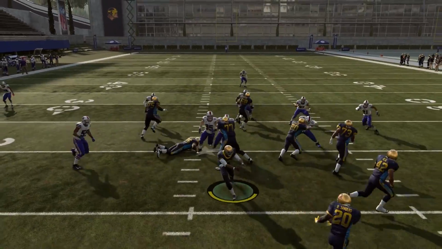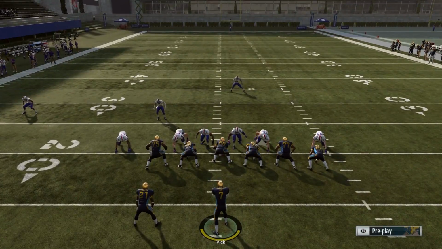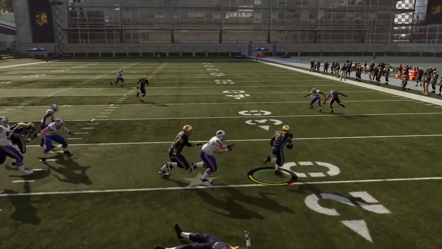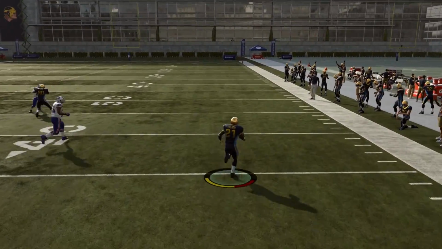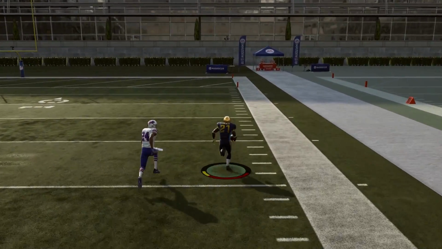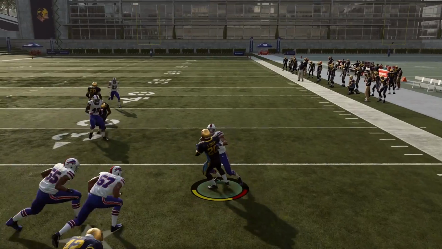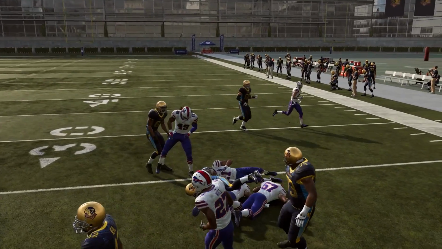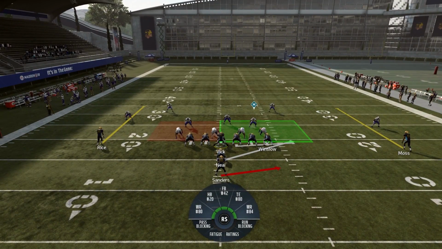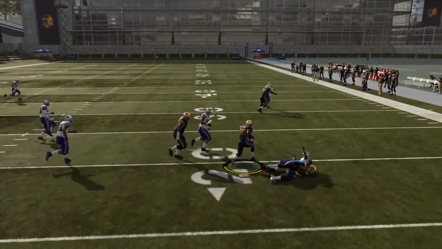So the first tip here is going to be really controlling your speed. And this is a really important tip, especially for more inexperienced players. It's really tempting to just put on the burners right away and just try and outrun everyone. That is not going to work, especially when you're playing better players, especially when you're playing online. So in the past, what you used to be able to do is kind of swerve around and create bad angles. And the best way to create big runs and good run after the catch is obviously to create bad pursuit angles and avoid tackling.